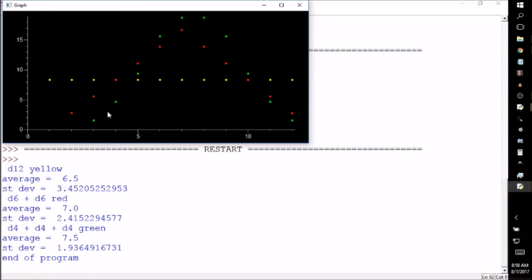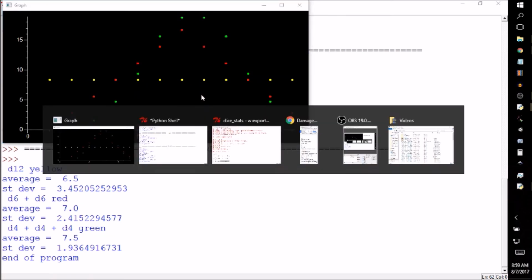So these two have a slope, these two have a steeper slope, these two have a steeper slope, and then it starts to level out here. So you're getting, again, more concentrated around the average. So again, the average goes up because you're getting a higher minimum, but also that standard deviation is decreasing. So you're hitting the average more frequently or with greater reliability.